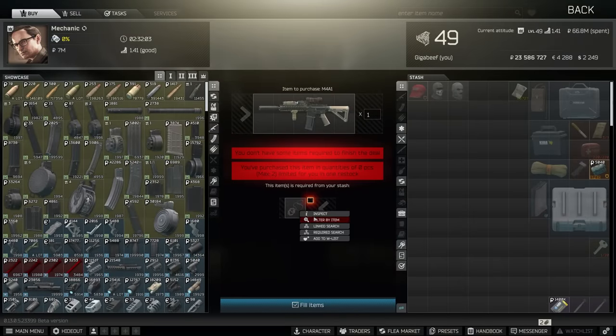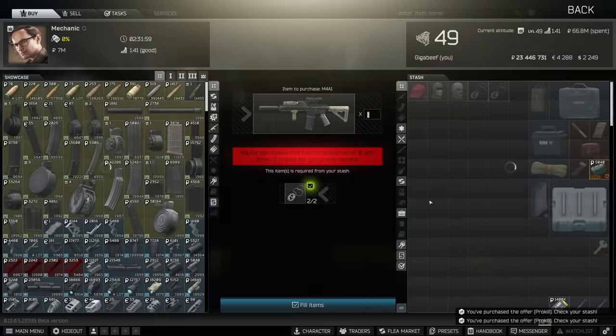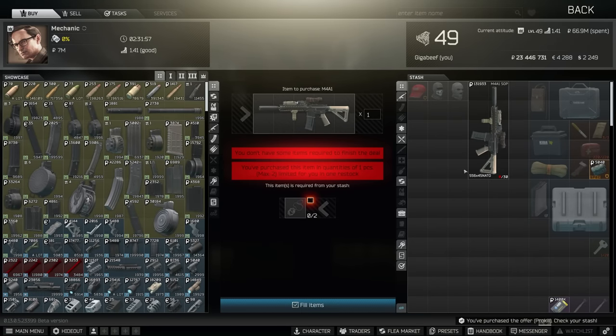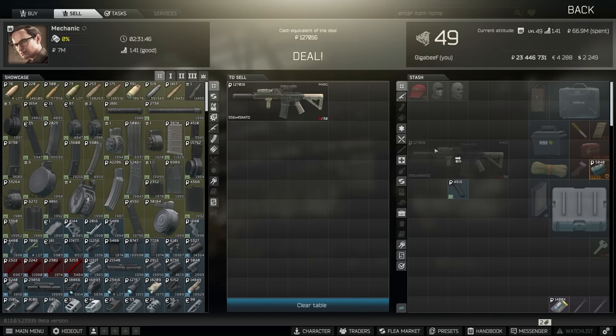Now, given this weapon is technically feasible at Mechanic 3 and above, I think one of the parts that sometimes locks people the most is the rubber butt pad. If you are stuck on this piece for whatever reason, you can do a really cool thing with the barter at Mechanic 2 for the SOP mod M4. Basically, what you do is do the 2 pro kills.